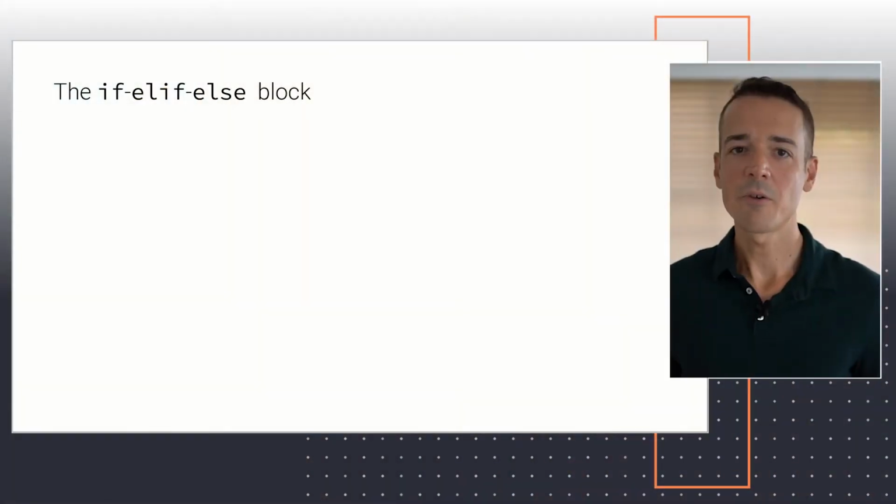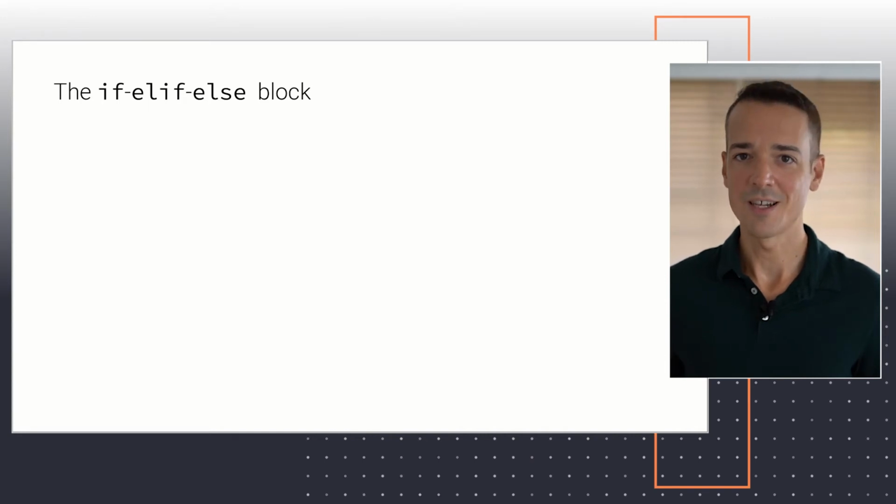Notice that this construct allows you to include as many intermediate elif blocks as you wish in order to evaluate multiple intermediate conditions. In a given if-elif-else construct, only one of the internal blocks of statements is executed, which will be either the if block, one of the elif blocks, or the final else block. In other words, the execution of these blocks is mutually exclusive. Let's modify our previous examples to illustrate this concept.